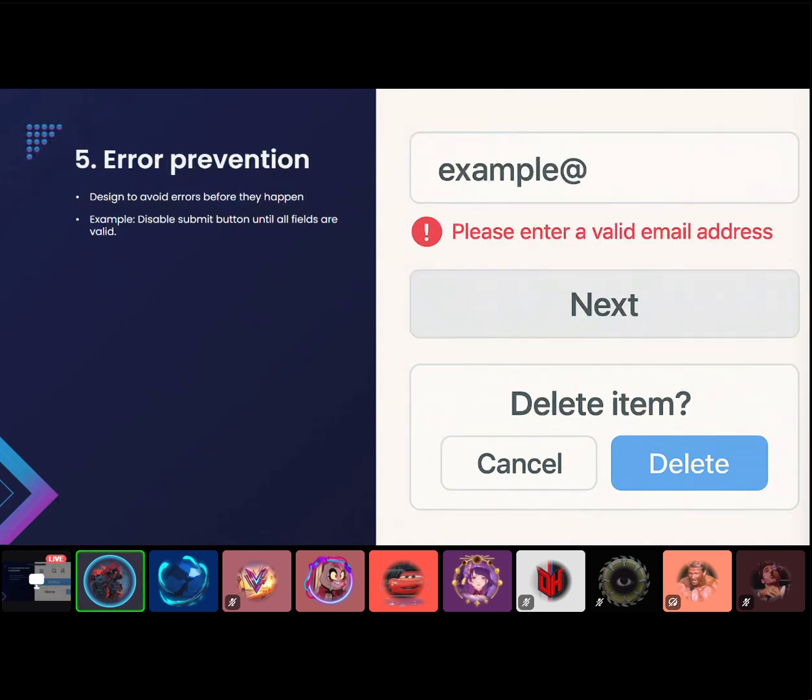Example: you have a lot of fields that your user needs to fill before they press the button to go next or to submit the form. One of the ways to do it is disabling the button until your user actually fills all the fields and makes sure that they are valid and with content inside.